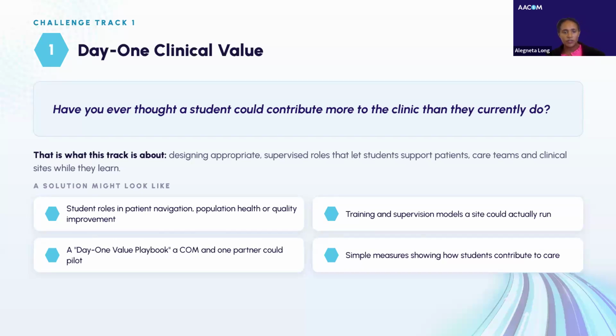These are examples on the screen of potential submissions. We don't want to pigeonhole you. We don't want you to think these are the only pathways or products you can consider, but they are just examples of what a submission could look like. It doesn't need to be a national model. It could be a local model that works. It could be a role description, a supervision protocol, a training requirement, or a case of one institution, one medical school, and one clinical partner coming up with a plan for a certain type of student in a single semester. So lots of options here of what's possible.